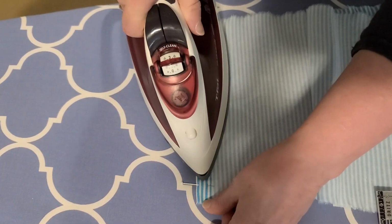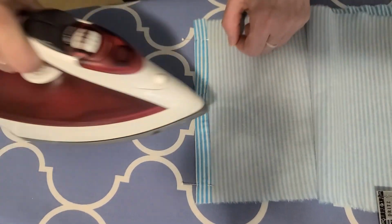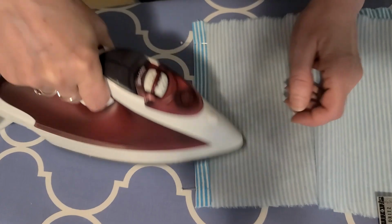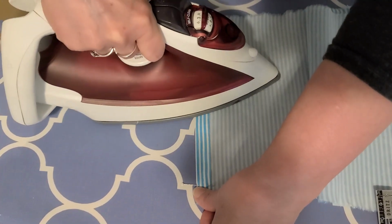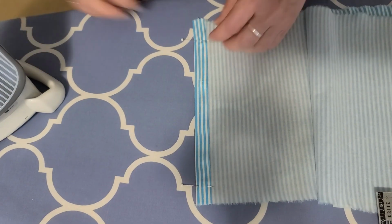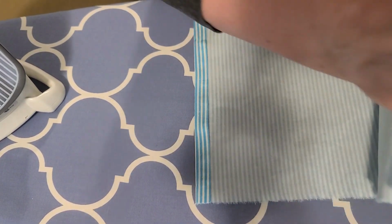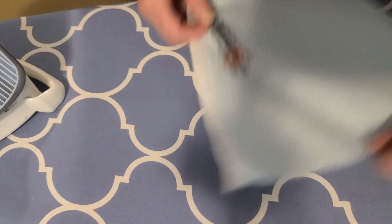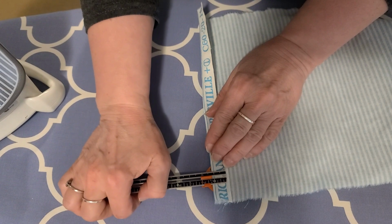And press that. And we use the word pressing when we're sewing because we're setting things in place. It's a little different than ironing a shirt. This is part of what makes a quality garment when you're sewing, is the pressing that you put into it while you're putting it together.